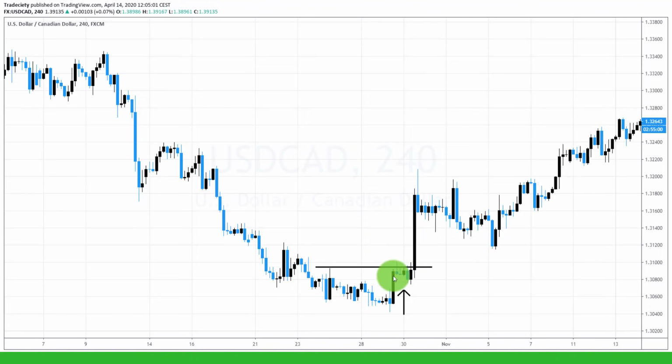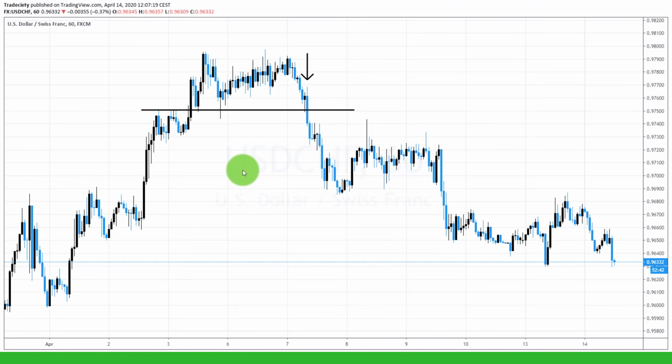So we have one swing point high, we have another swing point here, and before the market takes off, this is the build-up. The market is really sticking to the level. It's not able to break higher, but more importantly, it's not able to push lower. So it's not coming close to the previous low at all, which already indicates more building bullish pressure. And then you could go to a lower time frame and wait for the breakout to happen here to time your entry. Here we have a bearish scenario, so the market was in an uptrend.